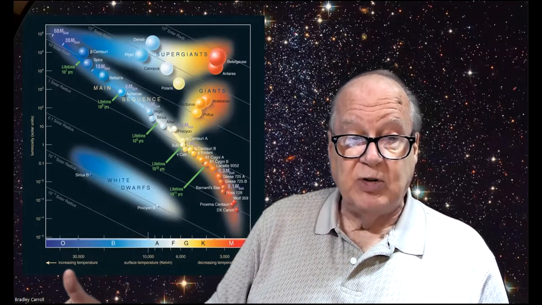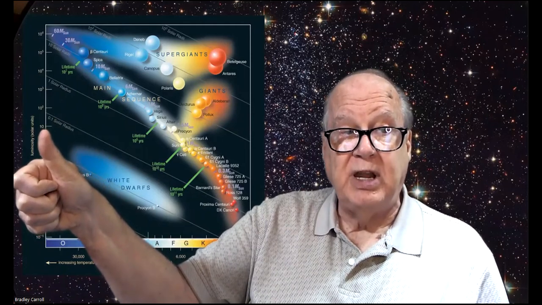Notice that hot stars are over here on the left, cool stars are over here on the right. O, B, A, F, G, K, M. And you can see the surface temperatures of the stars, over 30,000 degrees for the hottest stars, down through 10,000. Here's 6,000. That's about where our sun is. Our sun is a G3 star. Can't remember, G2 or G3. And then K and M for the coolest stars. So the temperature is plotted along the horizontal axis here.